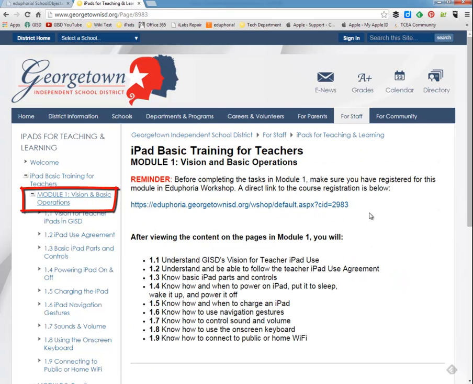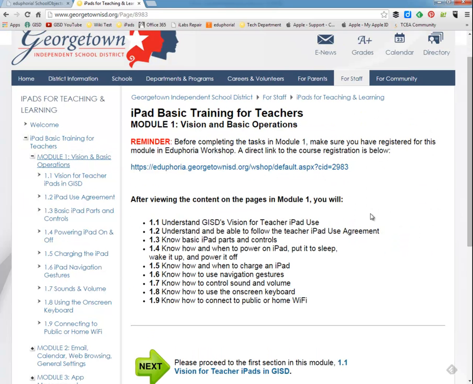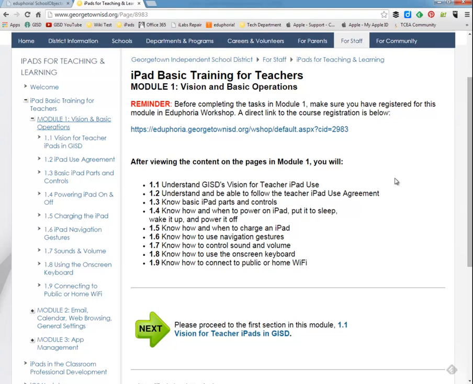You will see the initial page of the module, and in the left-hand navigation, you will see listed all of the pages of the module, each one corresponding to one or more of the learning objectives for the module. On each page of the module, simply read the content and/or watch the instructional videos.